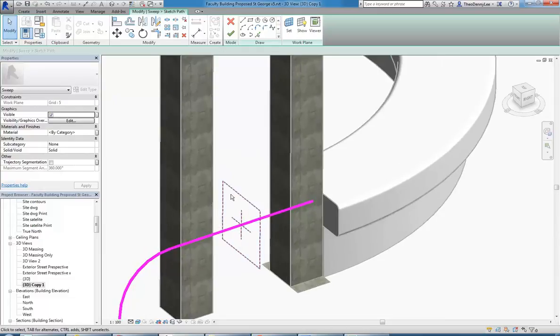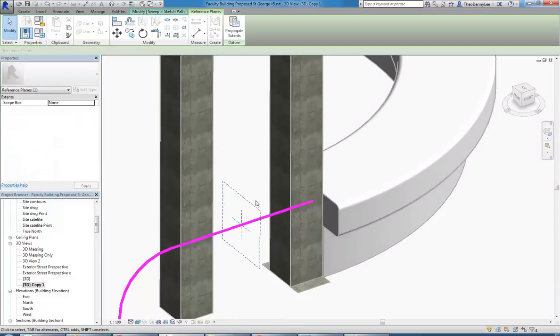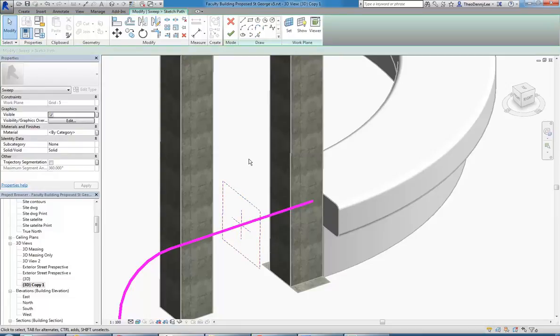And when you make a sweep, you need to keep an eye out for this gizmo here. That is your work plane that's going to be used for your profile. So unlike a revolve where you often need to make a profile in advance using a reference plane, with a sweep it will make the profile plane for you.